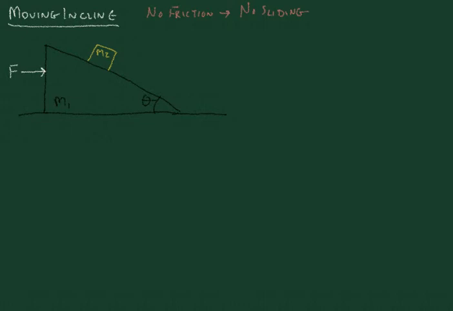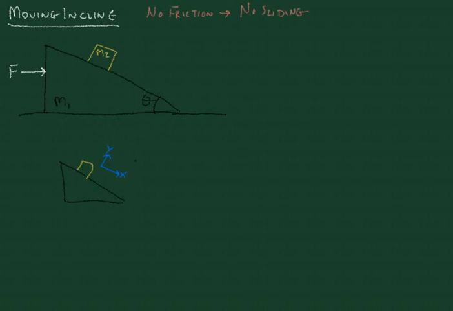There's one important trick to a problem like this, and until you've solved enough of these problems, you might not recognize what it is. I'm going to ask you to pause in a second, but I'm going to give you a hint. Remember that when we had just a regular inclined plane, we changed our x and y axes. Our x was in the direction down the plane and our y was normal to the plane, because we wanted to make this into a one-dimensional motion problem.